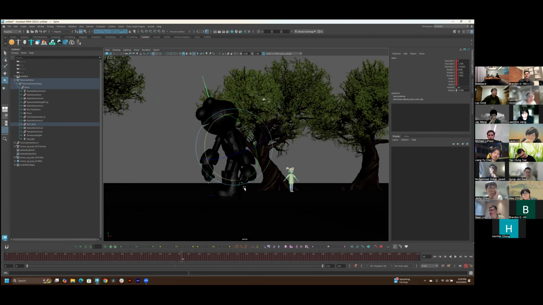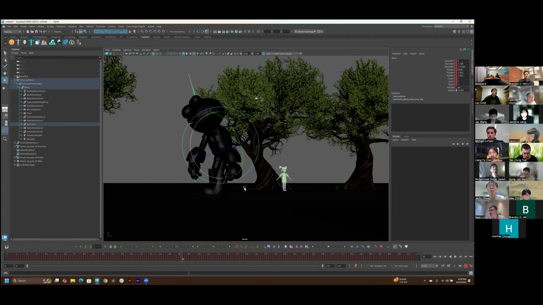Two pieces of feedback. One is I think it's possible to generate a simple version rig based on the skeleton. Yeah, that's possible.